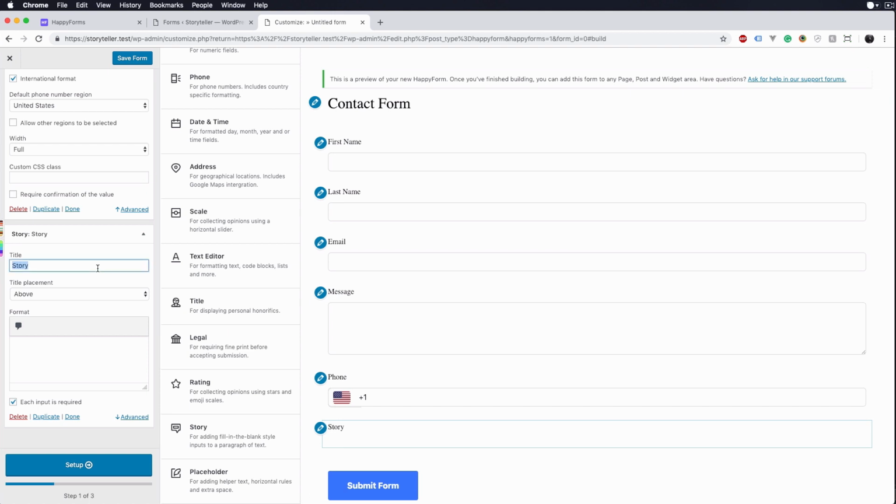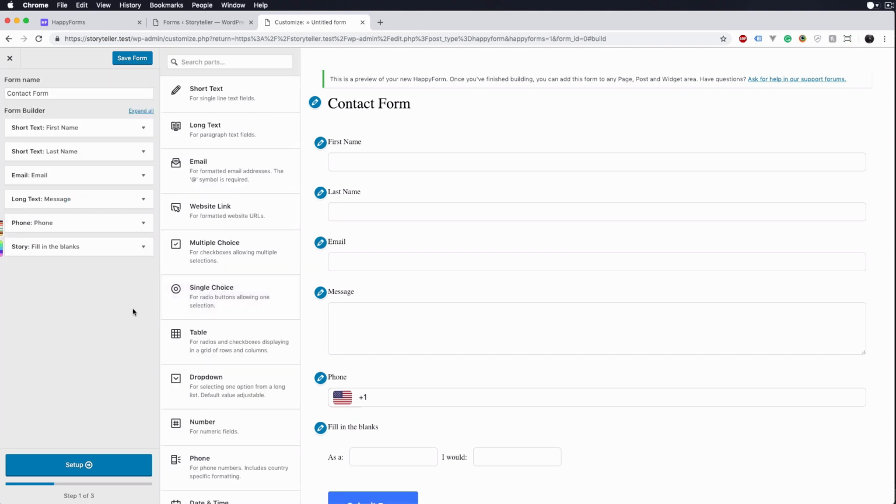So this seems really like a really useful field, especially if you're trying to get feedback from users, such as like a user story. So you can click this icon here and get a placeholder. As a user, I would like, all right, so that simple use case here. So this is just step one, building the fields for your form.